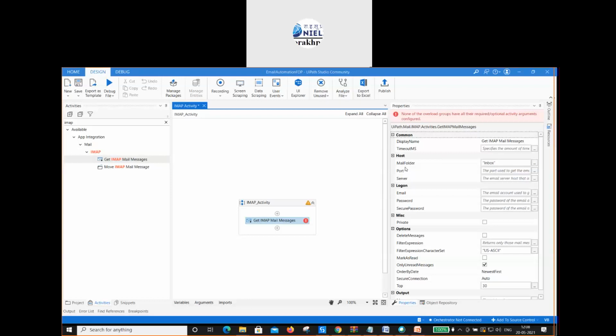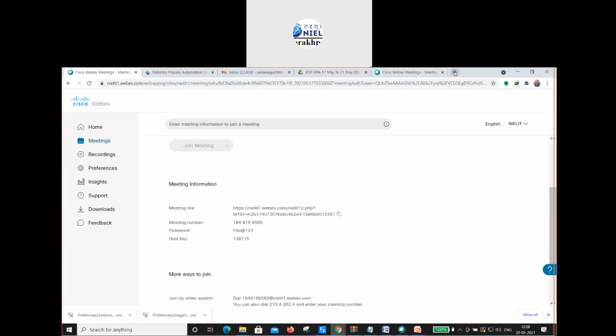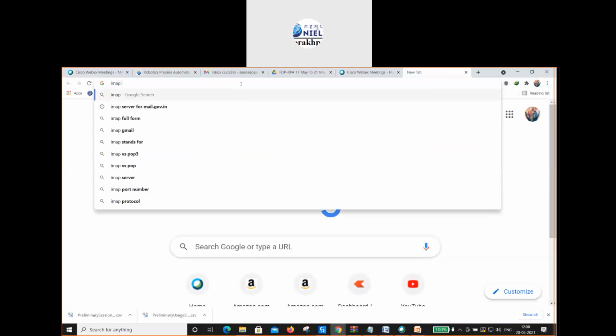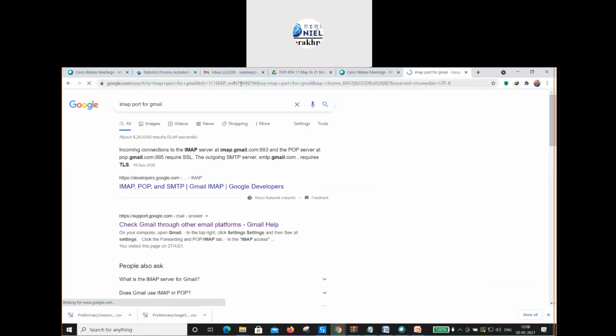If you don't know the IMAP port of your domain, simply go through Google and search for the IMAP port for Gmail. By default, it is 993 for all the services.